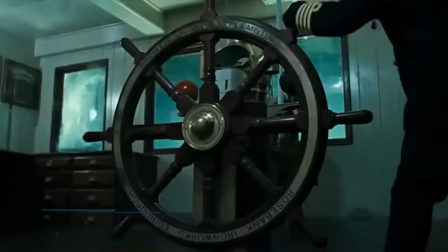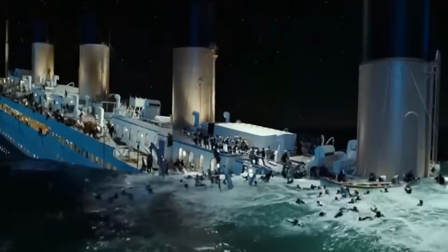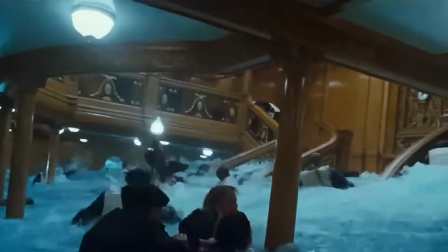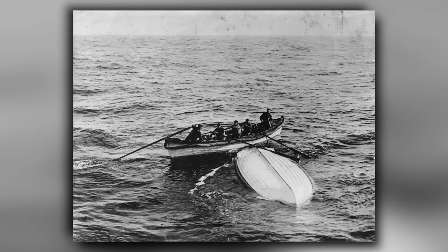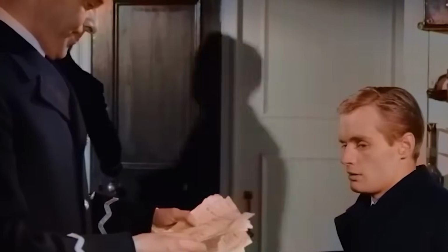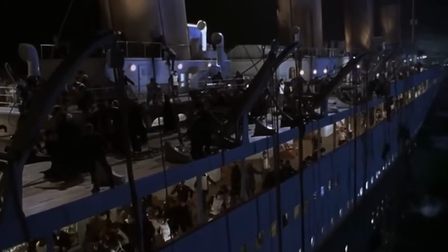It's difficult to tell how many of the 1,500 casualties in the Titanic's disaster were because of this one decision by the bureaucracy of the White Star Line. But it is safe to say most of those people could have survived had that aesthetic choice not been made. It was never the fault of the engineers. They designed enough davits, but the company simply never used them. And the upgraded lifeboat davits showing up in the scan is solid proof of that.